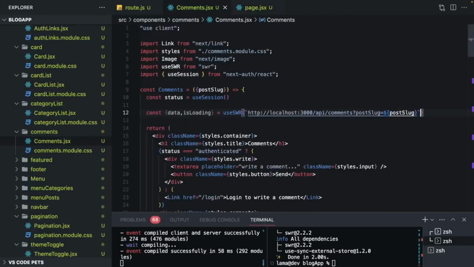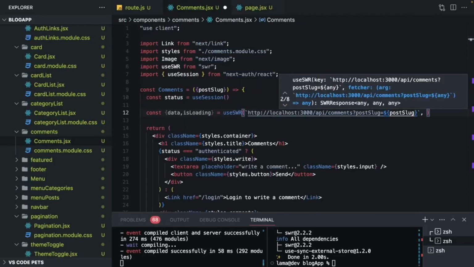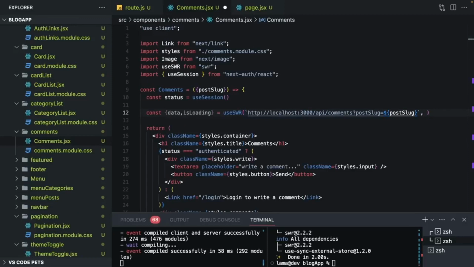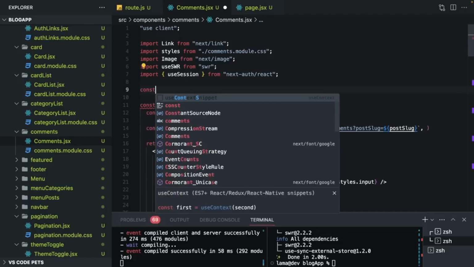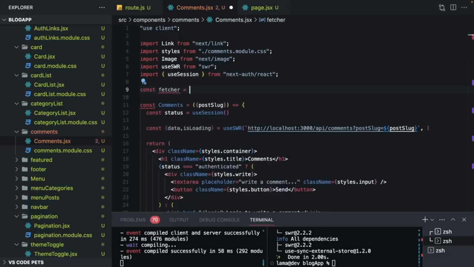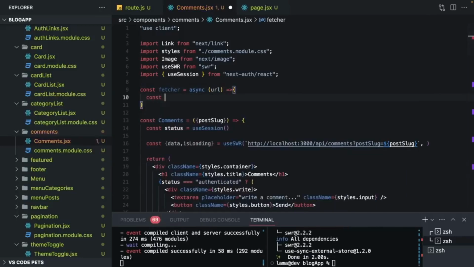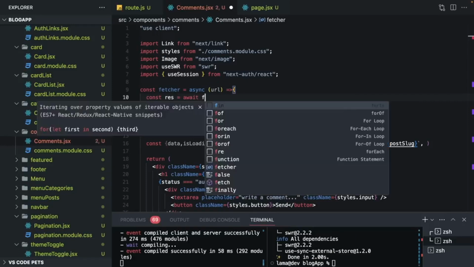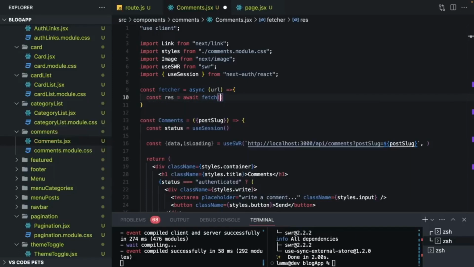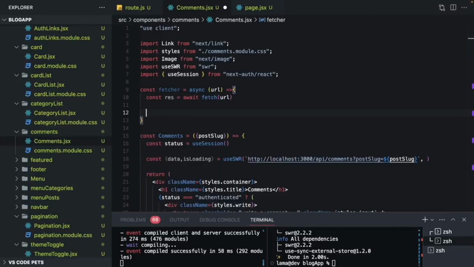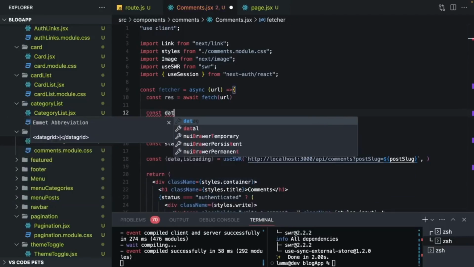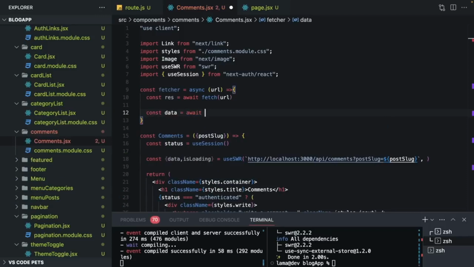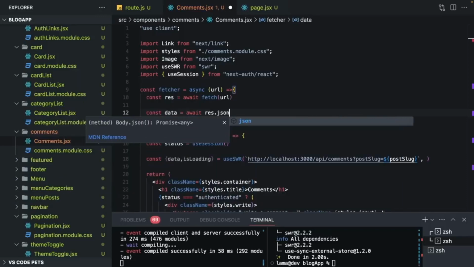Okay. And we should write here any fetching method. You can use Axios, you can use JavaScript fetch. So let's define this here. I will say const fetcher is gonna be an async function. Const response await. I'm just gonna directly use fetch method and I'm gonna pass my URL here. And after I'm gonna get my data, await response.json.